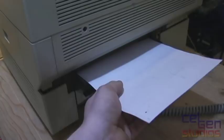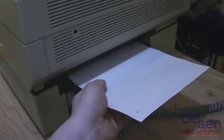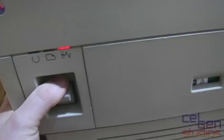Come on, take the paper. Take the paper. Take the paper! There's this very special fine point here where it wants to take the paper. And it missed it, so the jam light turned on, so I'm going to have to reset it by opening it, closing it, and oh no, it took the paper!